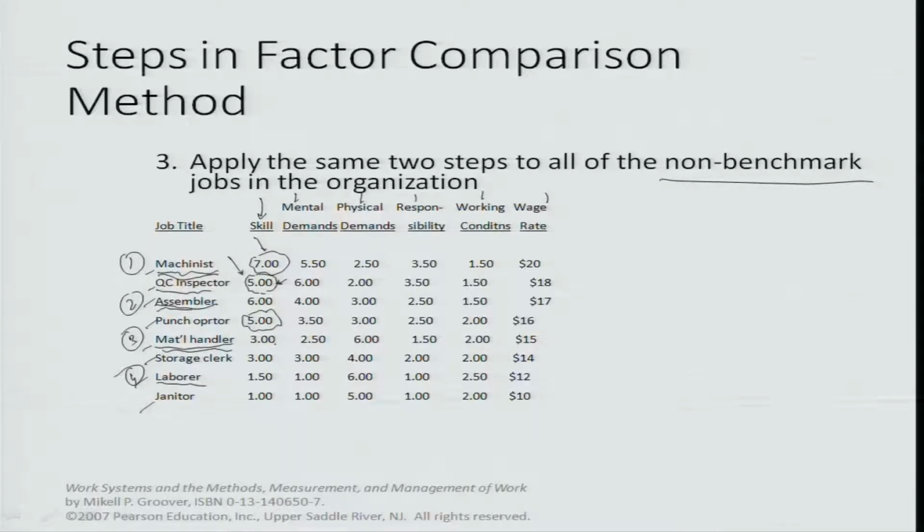Okay, so similarly for a storage clerk, you find that it is probably similar to what a material handler would do in terms of his skills, or let's say it has a little bit higher amount of mental demands, or a little bit lower amount of physical demands, and so based on that you generate these wage rates, okay. And so the total of all such job factor based wage rates would give you an idea of the total wage rate of these jobs which are actually non-benchmark jobs. So you take a benchmark to form a reference and develop these wage rates based on the wage rates globally available for the benchmark jobs.